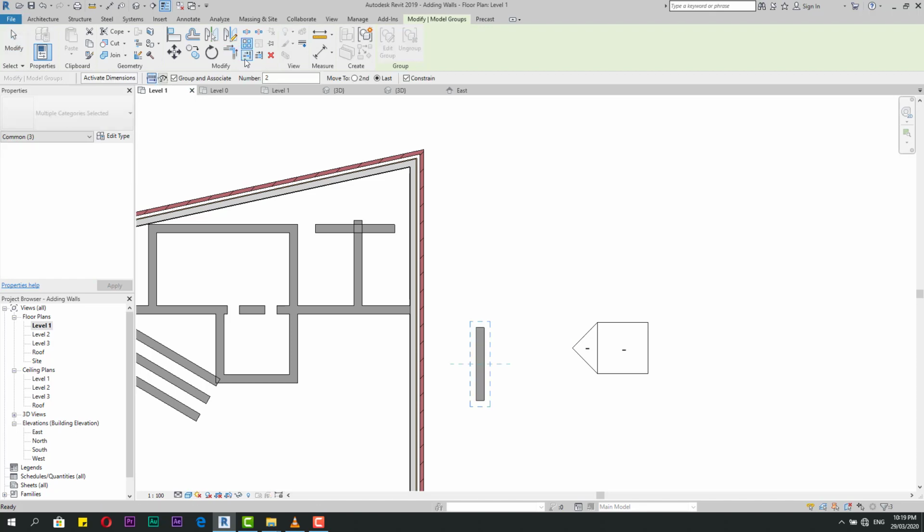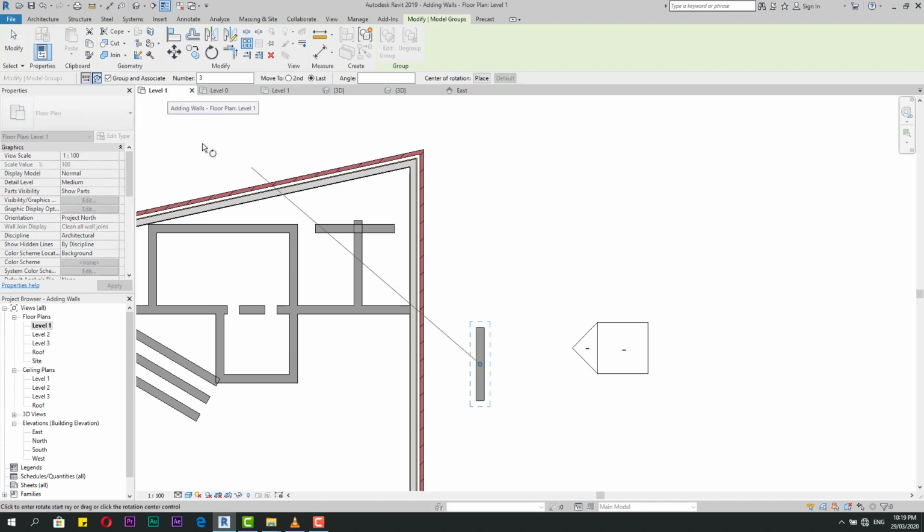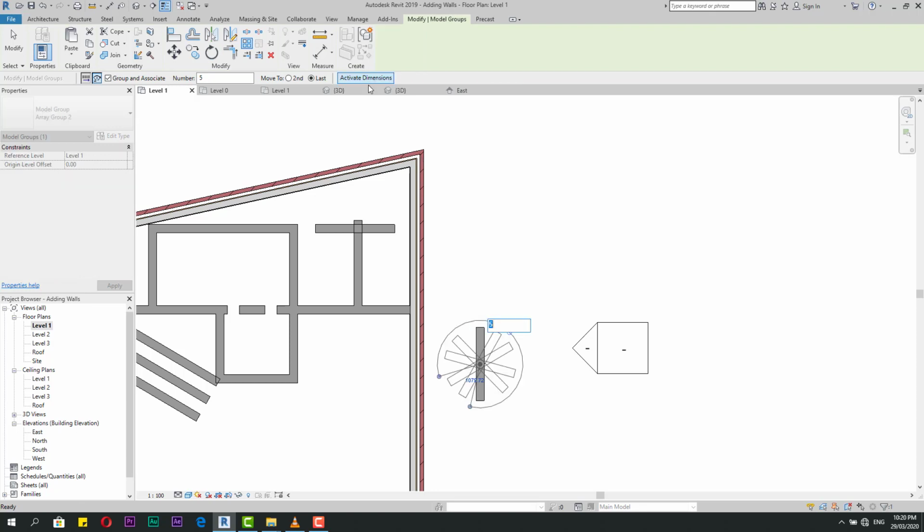Here I will make array, but I will make radial. Take care. Just I make radial. He told me the number how much you need. I will make 5. The same thing. You need second or the last. No, I will need the second one or the last. This is the last. The angle how much? I will tell him I can make by snap or write it, and you can change the place from here as to rotate. We speak about this. Okay, I will make 300. Take care what's happened.